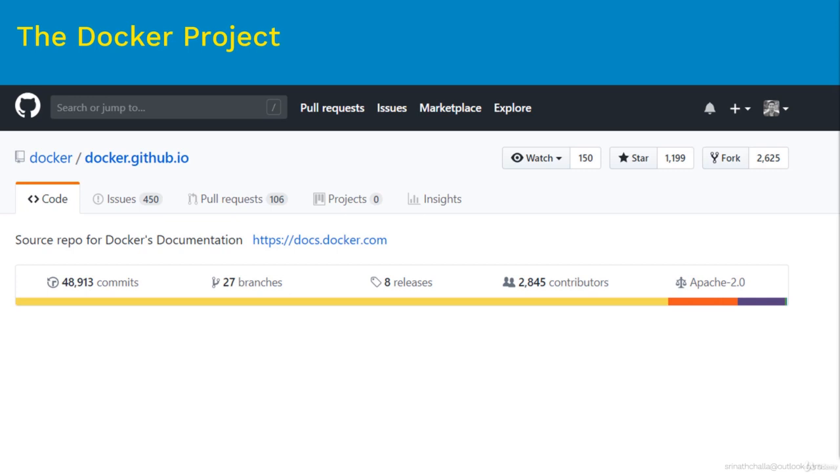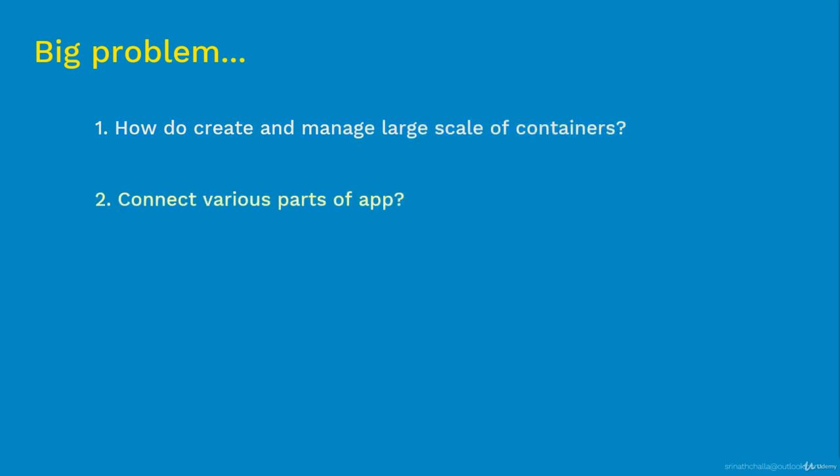So far we have discussed all the nice things about containers and Docker, but there are some serious questions around using it. Some of them are: do you know that on average Google runs around 2 billion containers per week? So how do you create and manage all these containers at such large scale? How do all these containers connect and communicate? How do you scale these containers as per the traffic demands? And so on. All these questions are addressed in the next upcoming topic, which is the container orchestration engine.